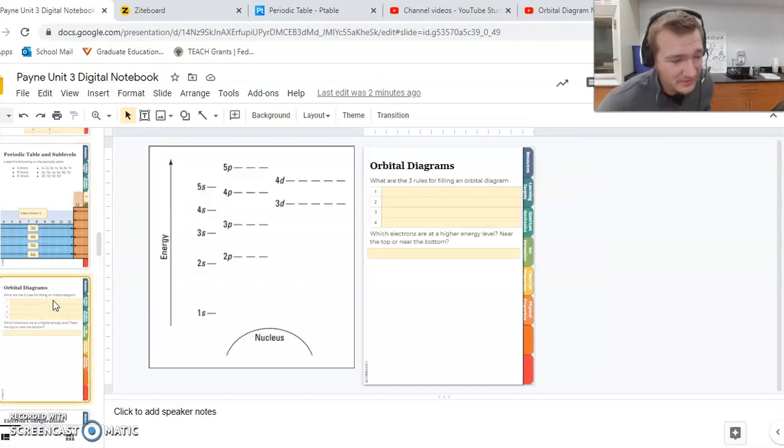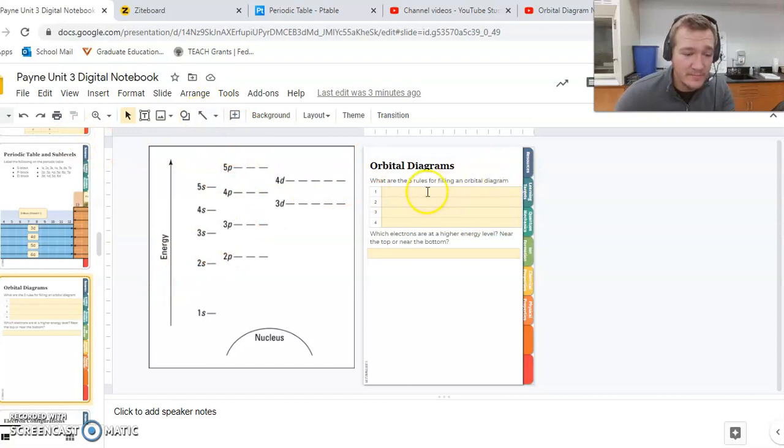And that is through this scary looking thing called an orbital diagram. And I promise this is very similar to your boarding house example. Think about it this way, right? Here's my first floor, right? Remember on the first floor we only had the S room in the boarding house? Well, the same thing for the atom, right? Here's our nucleus. This might as well be the kitchen. And then we have our small room, our S room on the first floor. Then we go up to the second floor and we have 2s, our second floor S room. And then we go to the other room in the second floor and we have 2p, right? And so on as we go up.